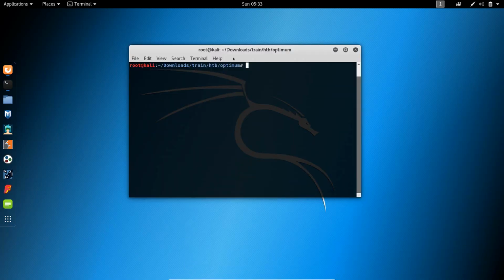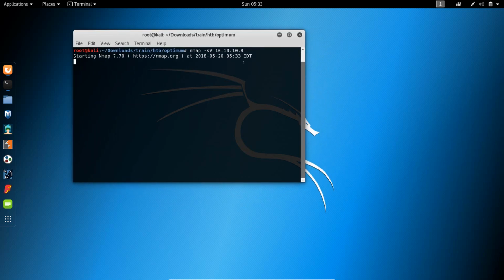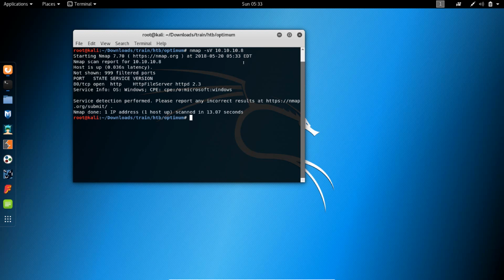First, we're gonna start with the basic enumeration. So nmap -sV 10.10.10.8. Okay, and this should be done quickly. And once this is done, we're gonna start with a more thorough nmap scan on all ports at the T5 level of aggressiveness. So that type of scan is kind of noisy. So we see this one has finished, and we have the port 80 web server, or in this case HTTP file server, open. So now let's do the nmap -sV -p- on all ports with -T5 and the IP address of the target. And in this case, this wouldn't reveal anything additional to this simple scan that we've done.